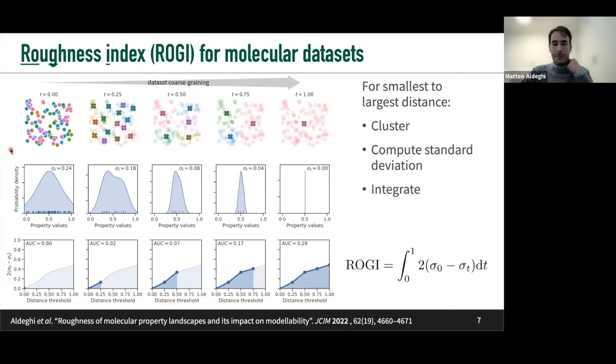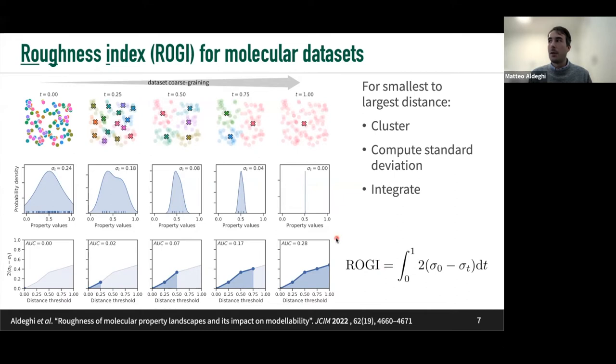So what we wanted to do is measure the rate of change in some way, a bit like people do in the concept of fractal dimension. And the simplest way we thought to do it is just to integrate the area under the curve. Here on the x-axis we have the threshold that we use for clustering. At zero, we are at zero, and we follow the loss in dispersion in this case. So instead of sigma t, we look at sigma zero minus sigma t. As we cluster, we track how much dispersion we're losing and we just sum it up. So this is just looking at the area under the curve here. It's a very simple score. The two here is simply to normalize, to make sure it's always between zero and one. And we show an example of what happens when it's zero and what happens when it's one.